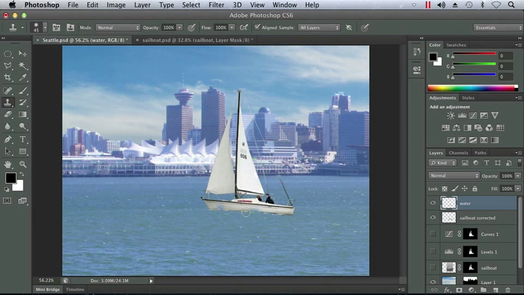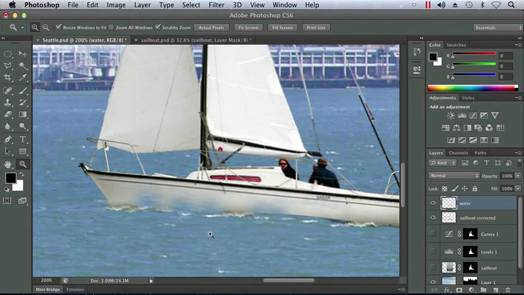Now if I clicked and dragged instead of resampling constantly, I'm just going to get blue parts of the water because it won't keep reusing the same section that I've selected. It'll start to use the areas around it. So that looks pretty good. I'm going to go ahead and zoom in, the letter Z, so I can see my boat better. And I'm going to call up my eraser tool again with the letter E, and I'm going to erase the areas that I got too much blue on with my clone stamp.